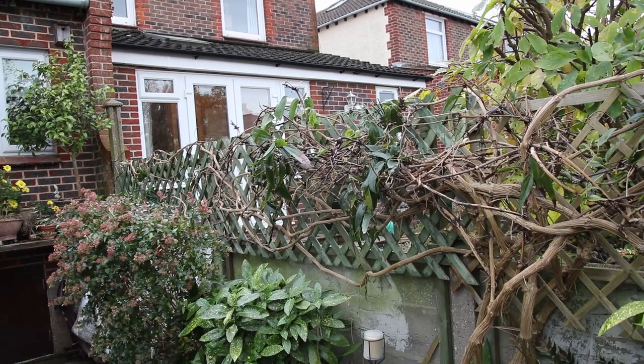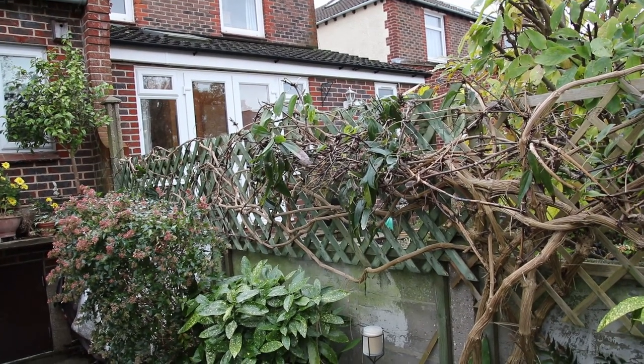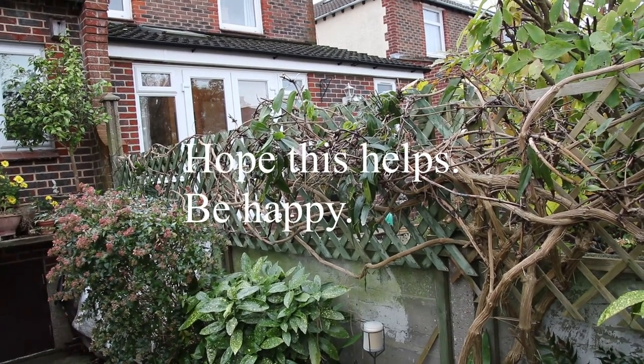And with the plant all hooked back in and woven in, there, job done.